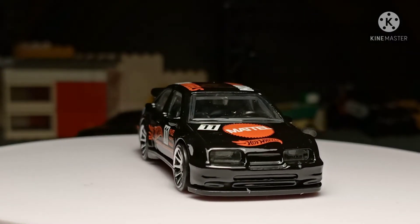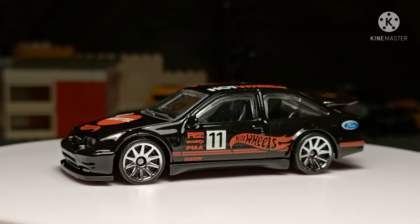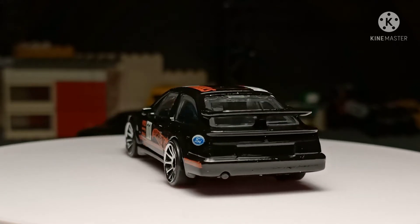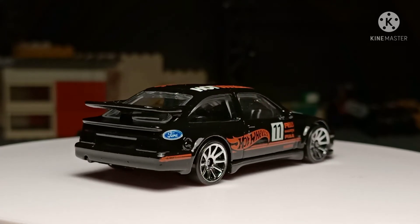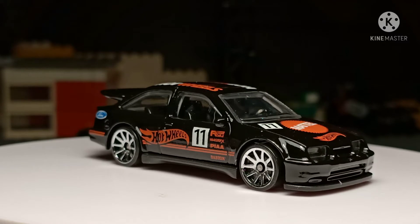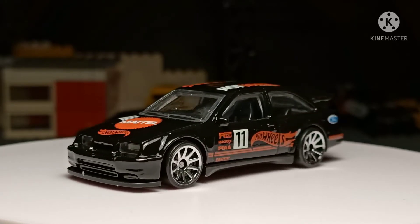And here is this beauty close-up. I really do like this. I guess it would have been nice if the glass had been slightly tinted, but there's the rear spoiler — that was massive. And there's not much casting detail to the rear lights. Got a Ford badge at the back. And number 11 may be a reference to something, I'm not sure. Those inset headlights are completely accurate to the original.